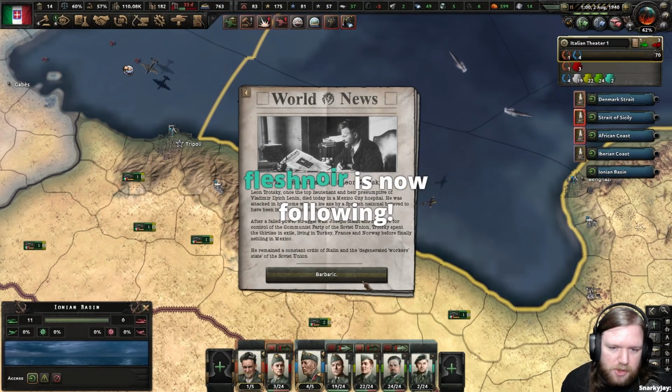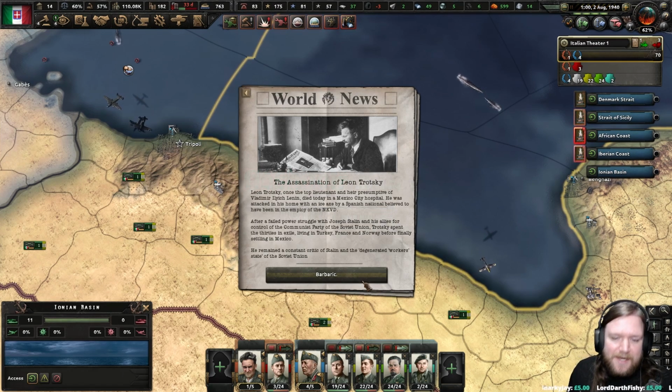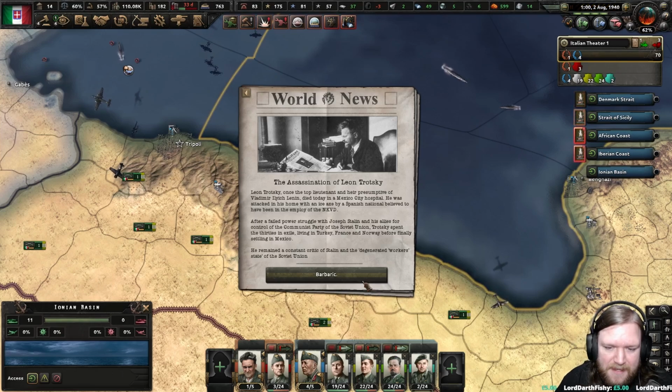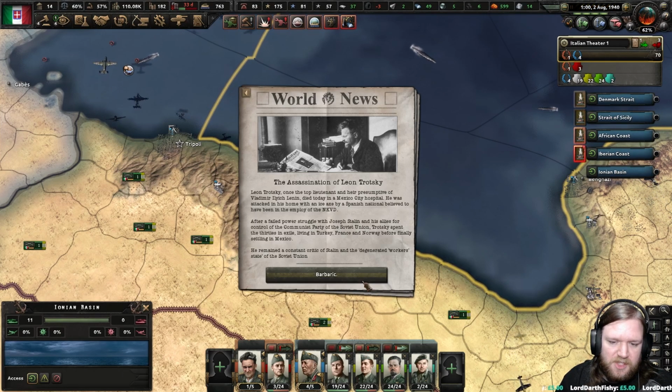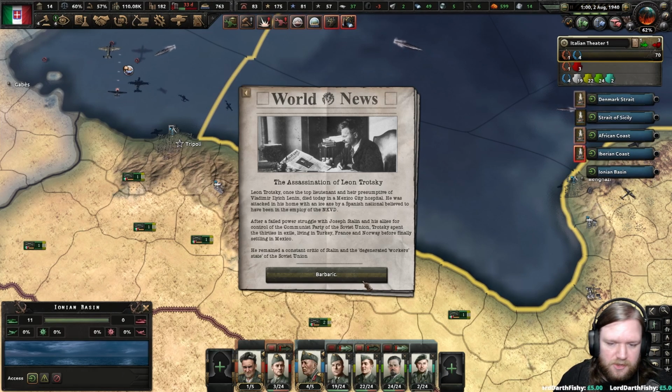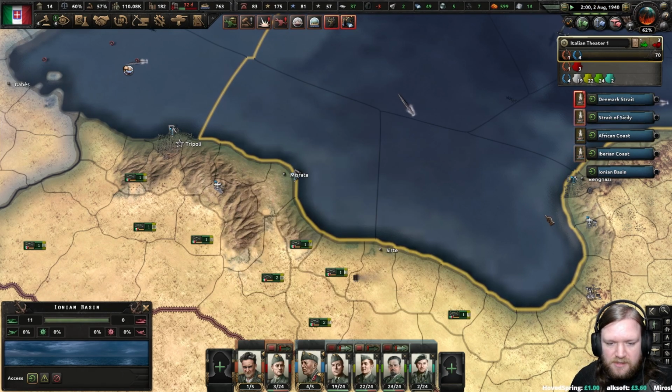Leon Trotsky, once the top lieutenant and heir presumptive of Vladimir Ilyich Lenin, died today in the Mexico City hospital. He was attacked in his home by an ice axe, by a Spanish national believed to be in the employ of the NKVD. After a failed power struggle with Joseph Stalin and his allies for control of the Communist Party of the Soviet Union, Trotsky spent the 30s in exile, living in Turkey, France, and Norway, before finally settling in Mexico. He remained a constant critic of Stalin, the degenerated workers' state of the Soviet Union.